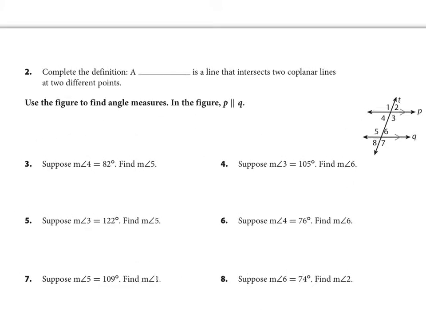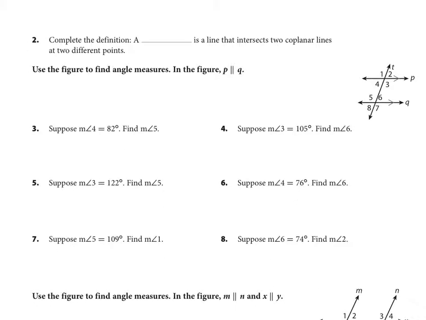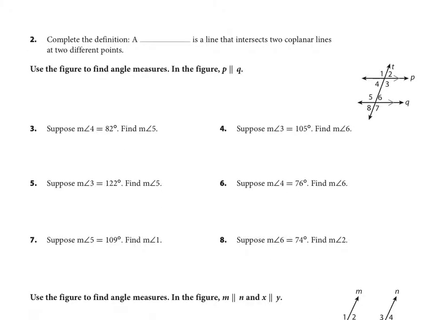And all the problems on this next page are going to ask you to find the measure of an angle. But again, I want you to think, what's the angle relationship? So I'm going to do number 3, and more than likely I assigned that one to you, but I'm going to go through it because I want to be clear on what I'm looking for. So we want to know, what does the measure of angle 5 equal? Well, look at 4 and 5 in our picture on the right. Angle 4 and 5 looks like they're same side interior angles. So I want you to identify it, write it down even. Same side interior. That's the relationship.